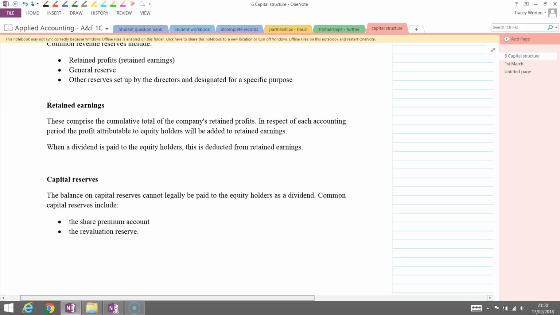So we'll look at some more questions in class this week, and then later on in your second session we'll be moving on to look at company financial statements as recorded under International Accounting Standard number 1.